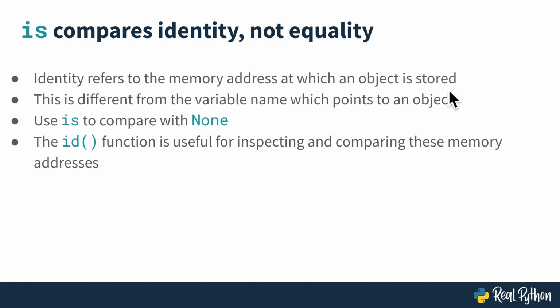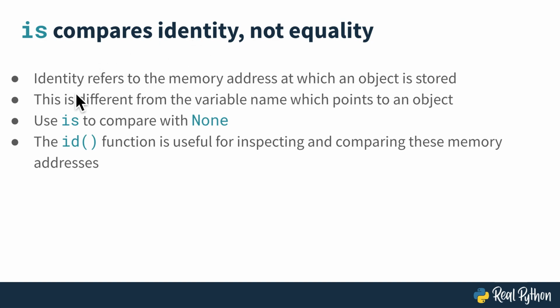And you can think of this as kind of analogous to thinking about the identities of two people. Even if you have a pair of identical twins or two people who look really similar, they might be equal in many features. They might have equally sized noses and length of hair, but they're still not the same person. They don't have the same identity, right?